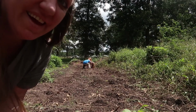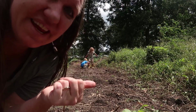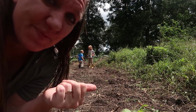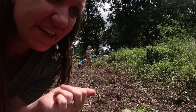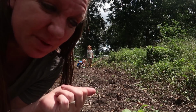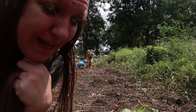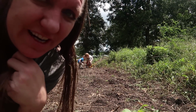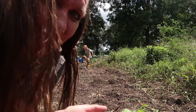Having the children helping in the garden can be a lot of fun and a great learning experience for them. The only dilemma is when they occasionally hit your good vegetables with the hoe. We may have lost a squash plant today, but these kids gained a great education and good sunshine and exercise in the garden, so well worth it.